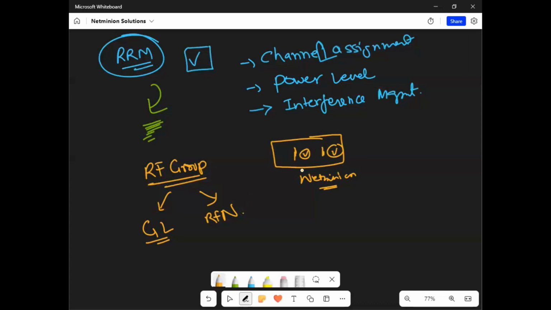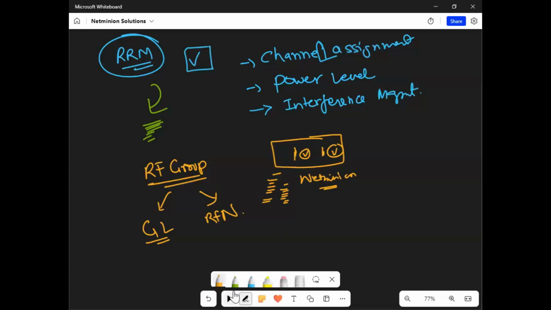Your RF group leader will manage multiple RF neighbors, which are nothing but your WLCs and your APs. It is the way to check whether everything is properly placed or not.